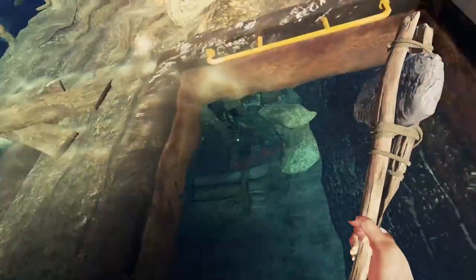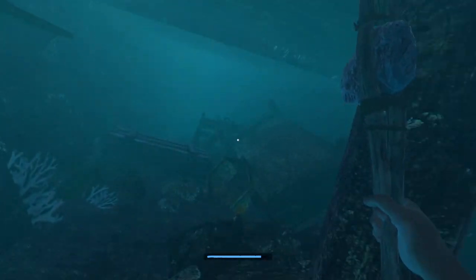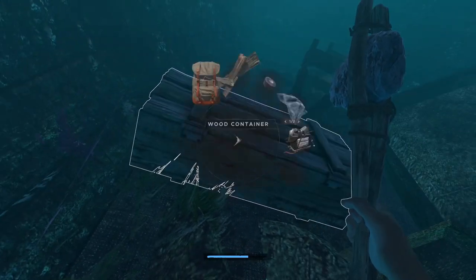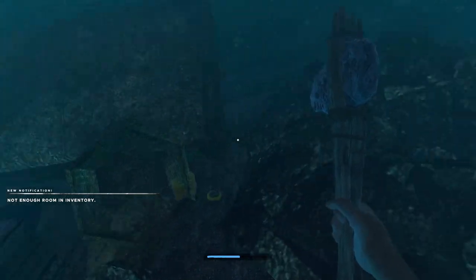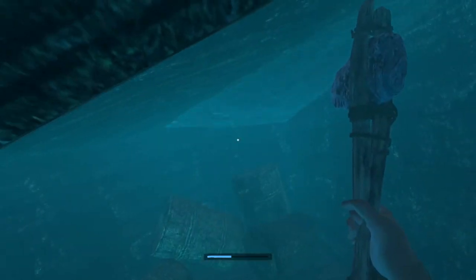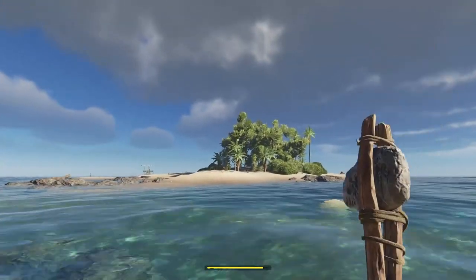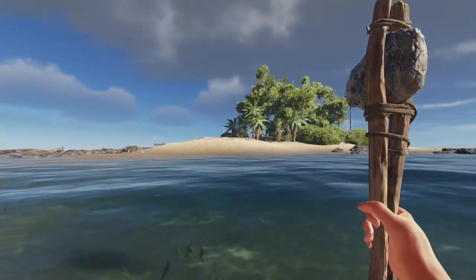Let's go check down below. Oh, yes. Another case. Guess I didn't really need to bring cases with. Oh, I don't have enough room. Nuts. Okay, well. Oh, come on. There we go. Okay, there's another case down there. We can always go back for it. We don't really need another case. We got a lot of them.